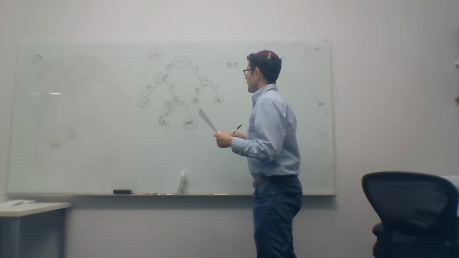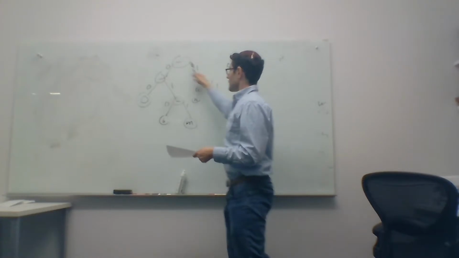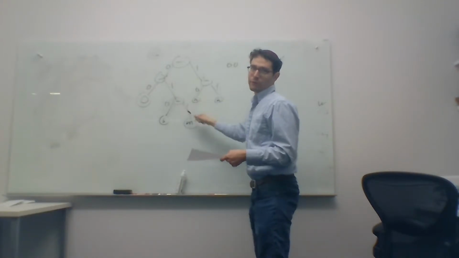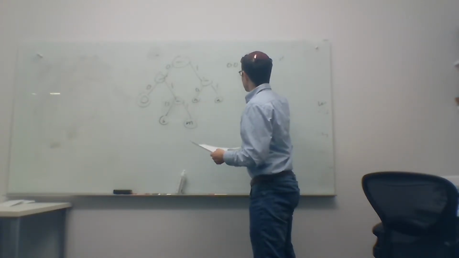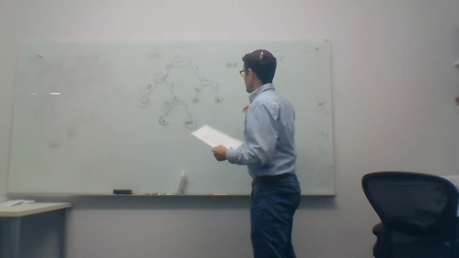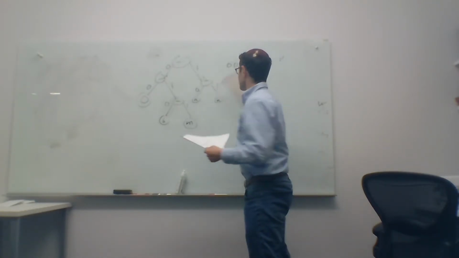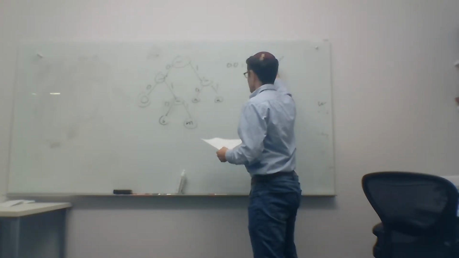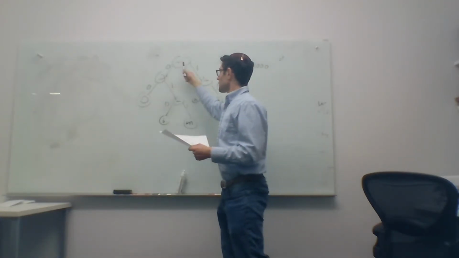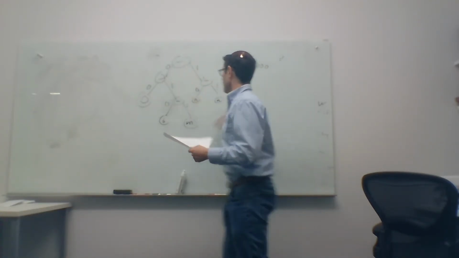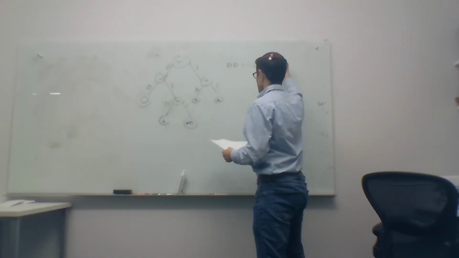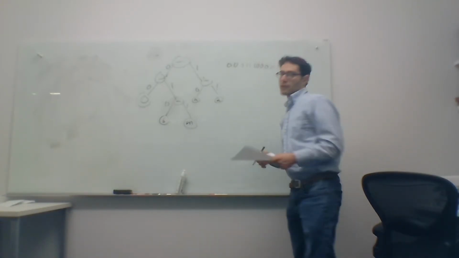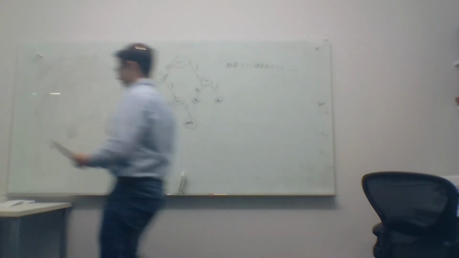Now M is next. That would be 0 1 1, right? Because the branches we would follow would be 0 every time we go left, 1 every time we go right. So 0 1 1, and then 1 0 for N, 0 0 for O, and then 0 1 1 for M. And that's the beginning of our message, right? And we'd continue doing this for every single character in om nom nom banana banana banana, and so on and so forth.